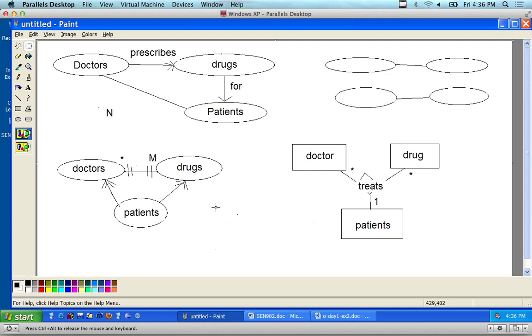If that were the case, I've also seen it this way, but it's not standard as well, which is to put this in the middle, to go like this. Not so standard though. When I say not so standard, if you draw this out in the real world, they're going to look at you like, what in the world are you drawing? Where did you come up with this syntax? It doesn't exist anywhere.